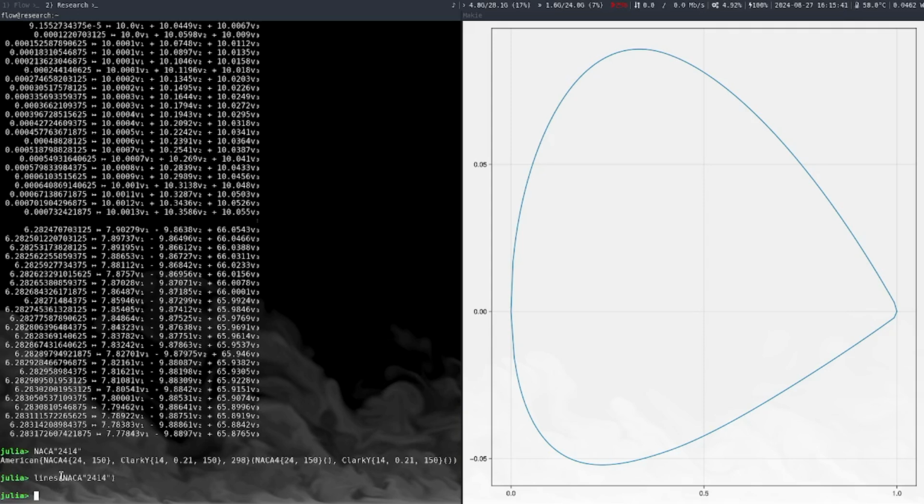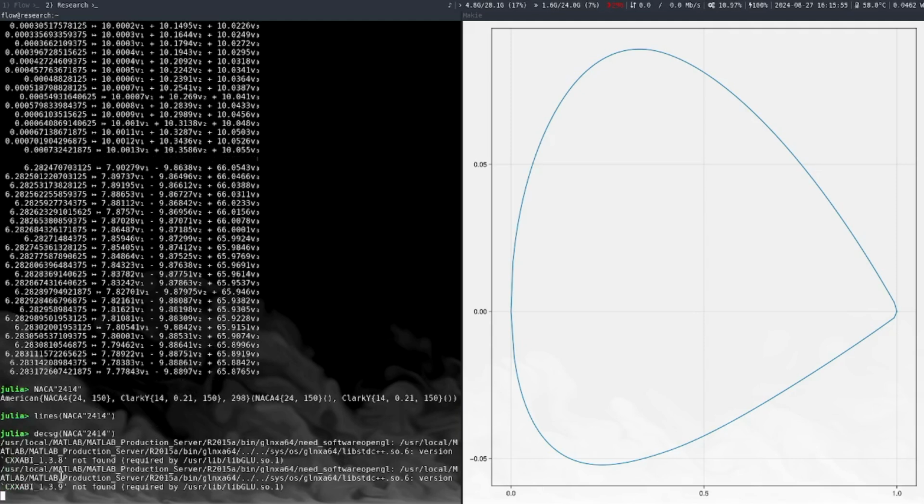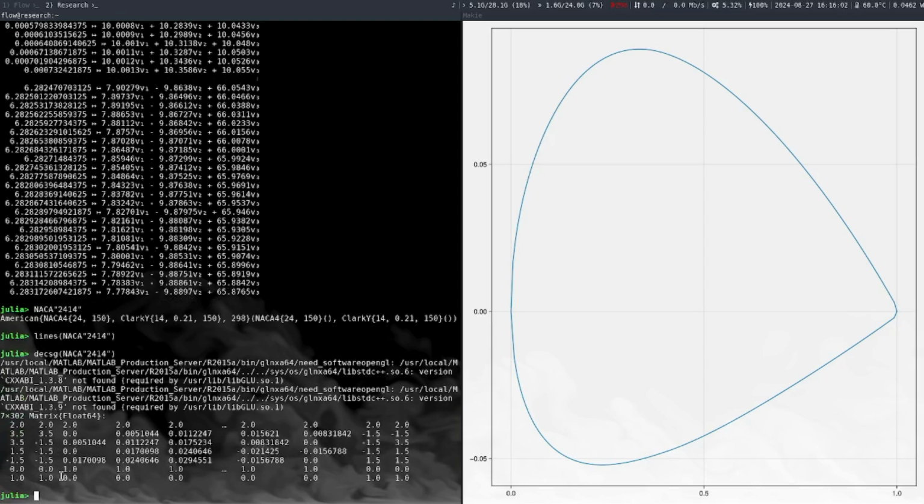So this is where some of the MATLAB comes in handy, because I'm gonna just conveniently use this MATLAB DECSG command, which I'm feeding into that command to generate basically this geometry specification.